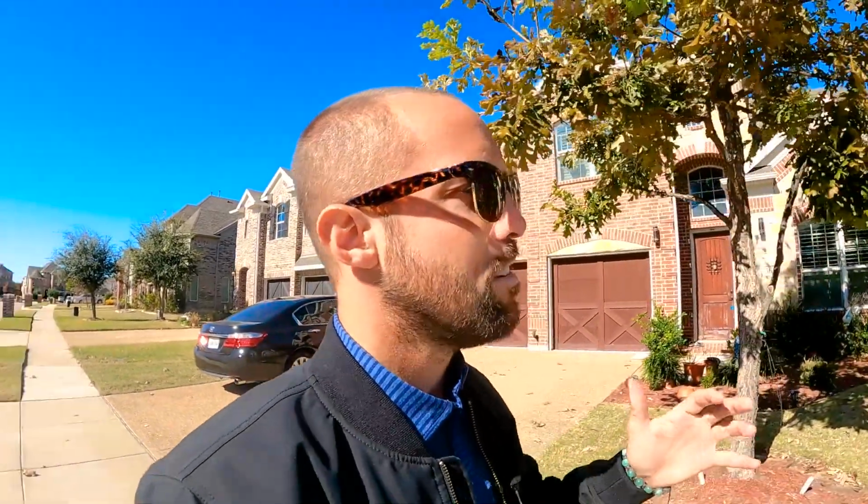But yeah, let's do a nice little recap here on this price point that we've been looking at. Square footage wise, you're going to be looking at probably around 3,000 up to around 4,500 square feet. Definitely 4 bedrooms, maybe 5 in here. A lot of times you'll have the 2-car garage, sometimes the 3-car garage as well. That'll be a house by house basis. You'll have the option for the pool as well. You'll have that second living area, of course, and then probably one bonus room as well, like the theater room that was in this one, or maybe a game room or something like that.